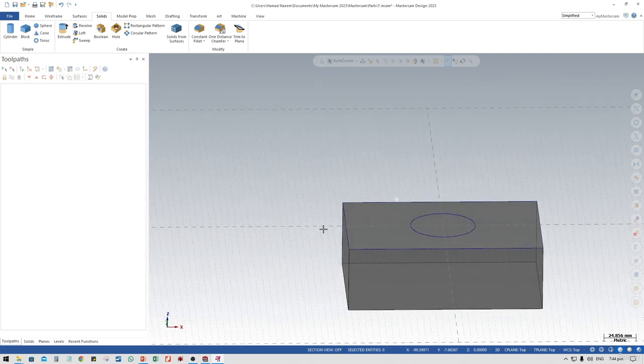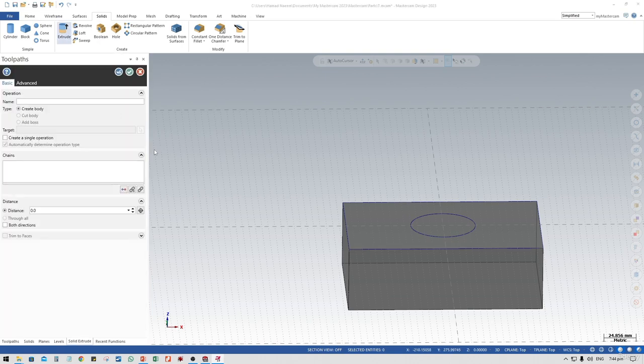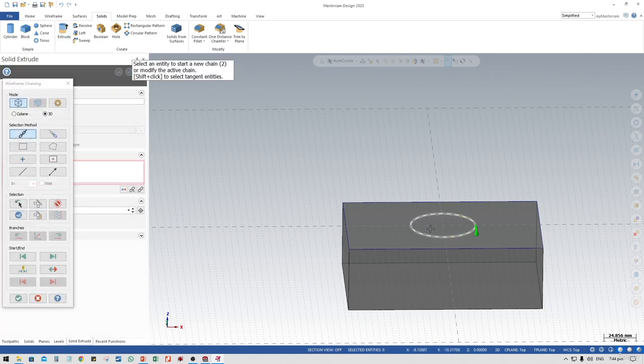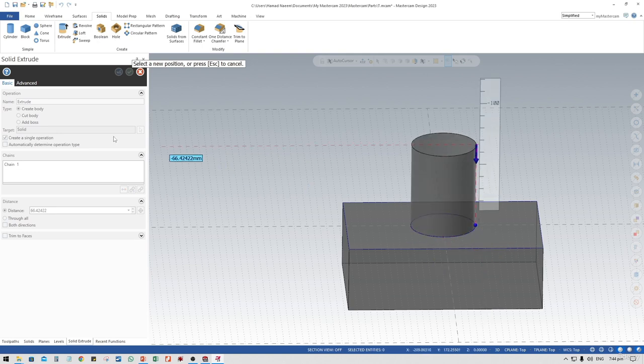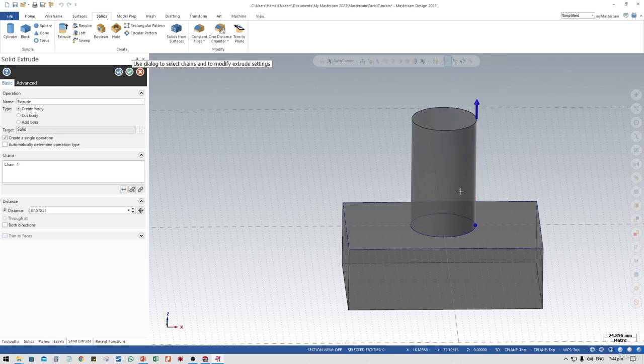And let me make this circle a hole. I am going to select this, and if you want to make a hole inside this, you can select cut body. If you want to extrude it as a cylinder-like shape, you can select this.